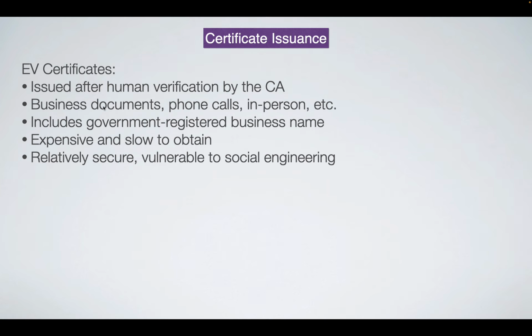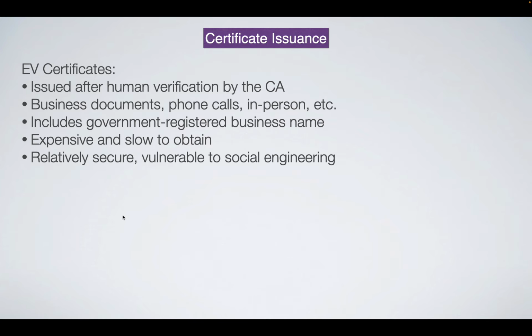So let's start with the EV certificates, or the certificates where we try and figure out that it is Concordia, the university. This is an in-person process. It would be a phone call between the CA and Concordia. They might want to see documents. Maybe it's an in-person visit where someone shows up and shows an identity card that proves that they are IT at Concordia. This is not automated, it's not machines talking to machines, it's an in-person process.